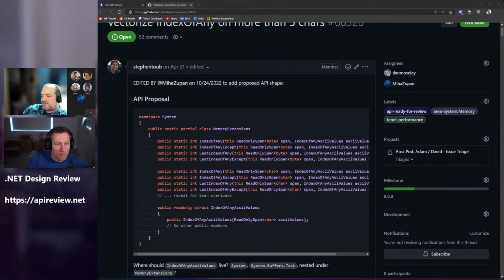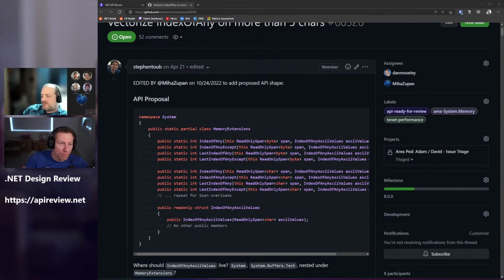But yeah, like why not just have an actual type like AsciiBitmap or AsciiMap, something like that, put it under System.Buffers wherever, and then hang IndexOfAny except blah blah blah off of that. That way we would leave MemoryExtensions alone. So that was an alternative we considered at some point in this issue.